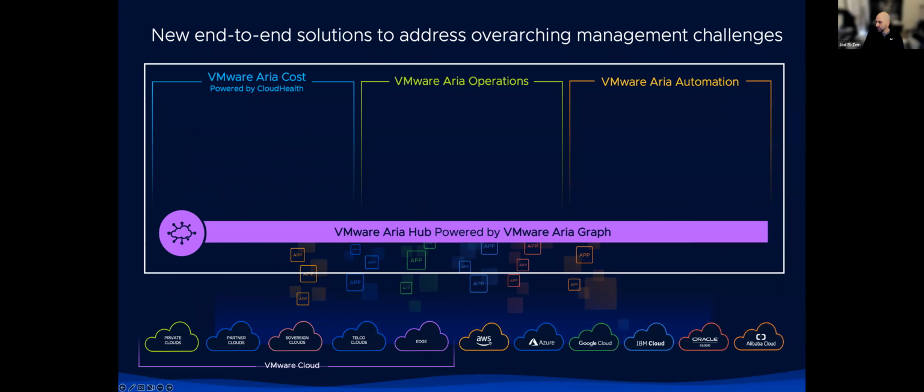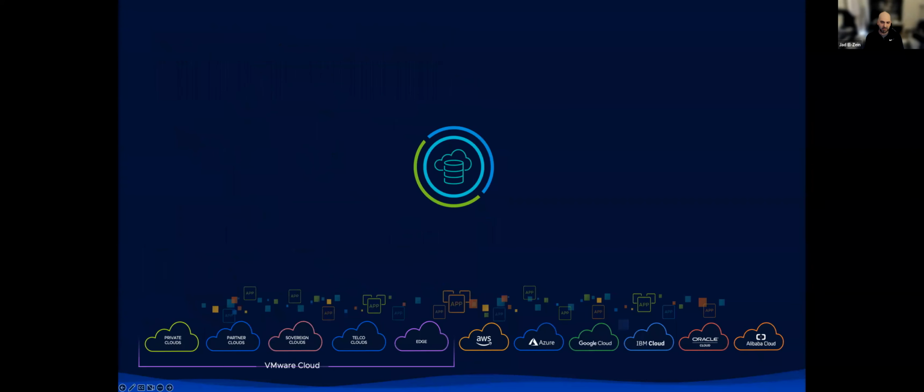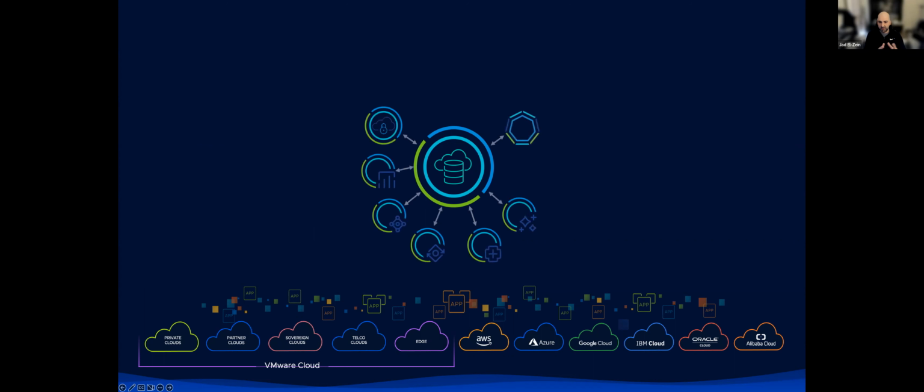Okay, and we'll talk a little bit more about what that means. Okay, so let me jump into the platform, and I want to talk about some of the unique services that allow us to get where we need to be. So if we look at the platform, Aria Graph is the center of all of this. It is the architecture. Not Realize Graph, sorry, Aria Graph. Aria Graph is the federated data store. And Aria Graph does a bunch of things.